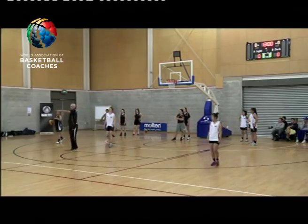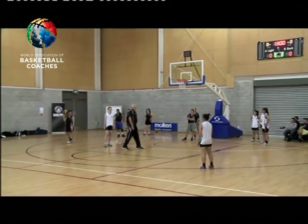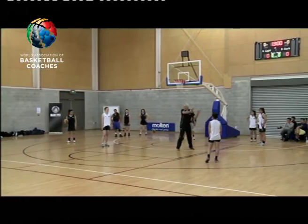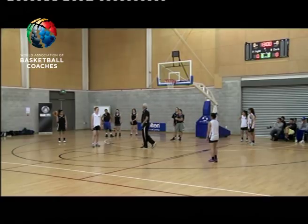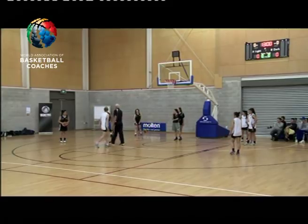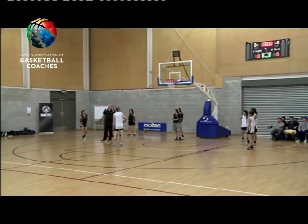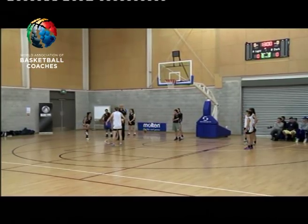So when you get to that elbow, so assume this is the elbow, you're going to be flashing across here, waiting for the pass from Emily. Okay? And try and catch it there and score it at that end. Then you're just going to sprint and do the opposite coming back. Follow? So you're going to rebound it at that end, take one dribble and you're coming back this way. You have to do the same thing coming back.